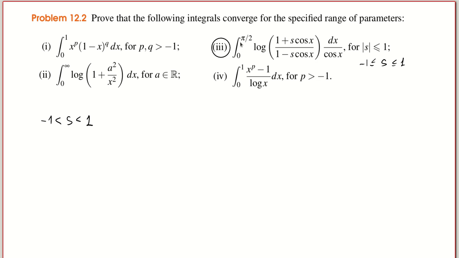However, there is a cosine here. And the cosine vanishes when x is equal to pi half, right? However, if you put here pi half, this is 0, this is 0, and the logarithm of 1 is also 0, so you have actually 0 divided by 0. So we have no idea whether this function behaves well or not at this limit here. So let's see, how do we handle that?